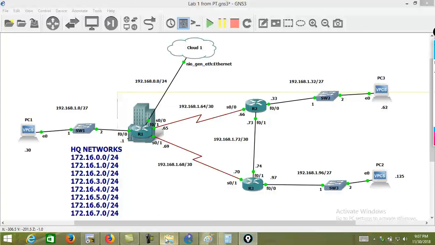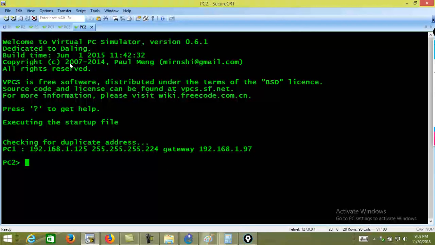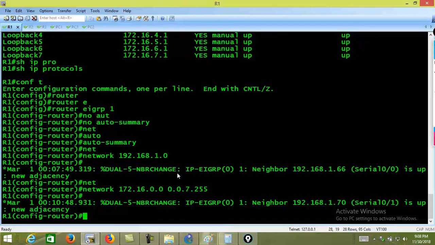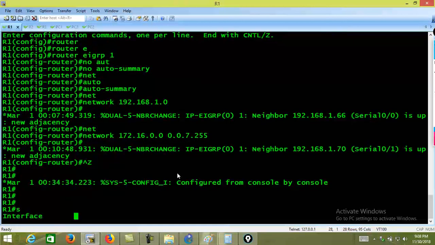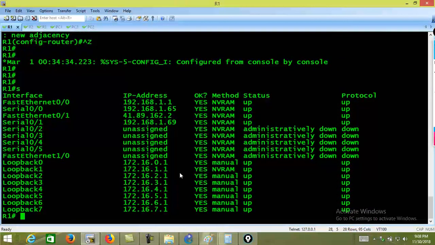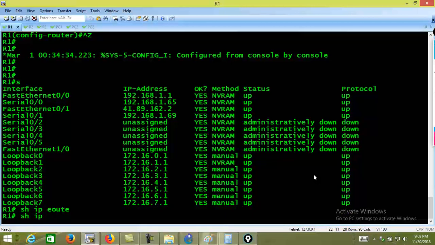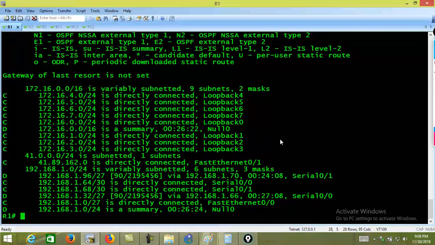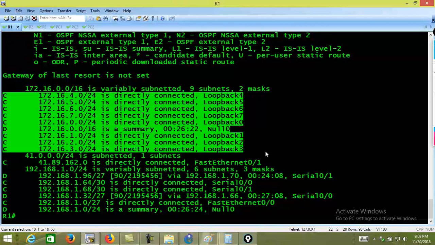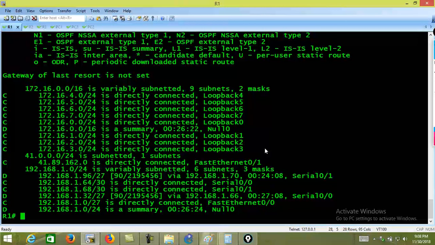To simulate those networks, I went to the HQ router and, using loopback interfaces, created those networks. If you type show ip route on the HQ router, you can see the routing table is relatively big compared to the other routers.